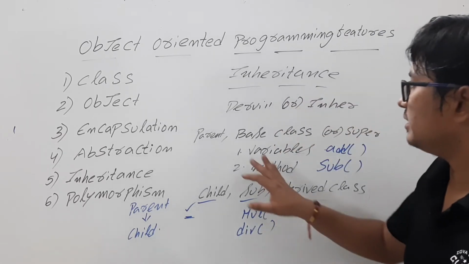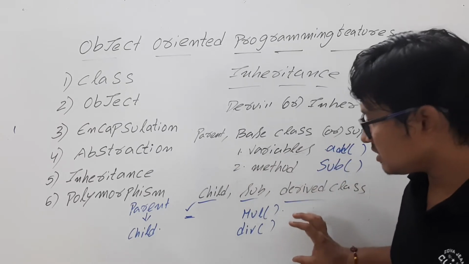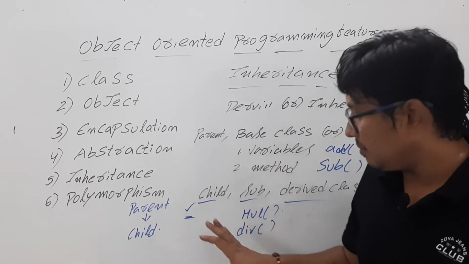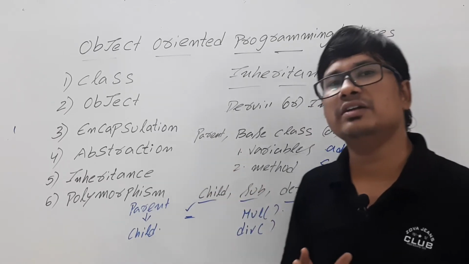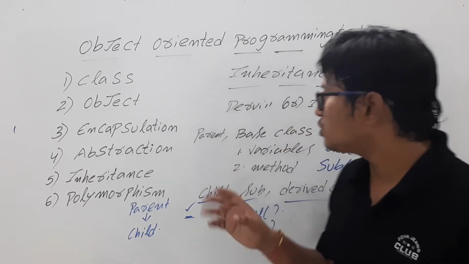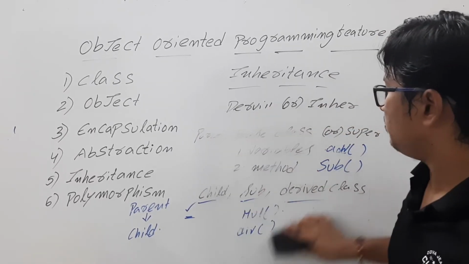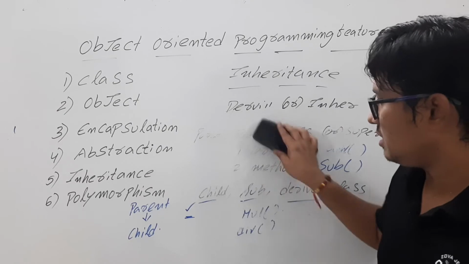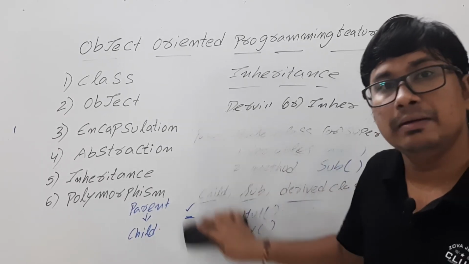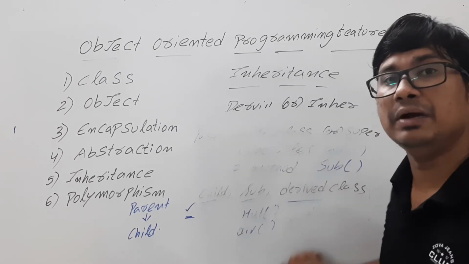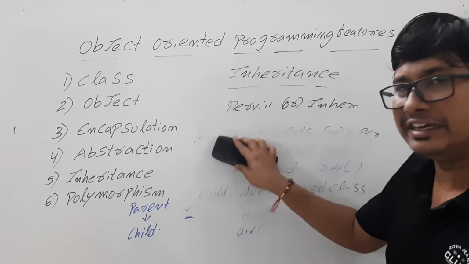So similarly here, what are the properties there for the parent class? Those properties can be derived by the child class, but vice versa is not possible. Means the parent will not access the child's properties. Is it clear? So how can you achieve inheritance in Python programming? We will discuss. Now Python supports single level inheritance, multi-level inheritance and multiple inheritance for you. Now let me discuss them in detail.